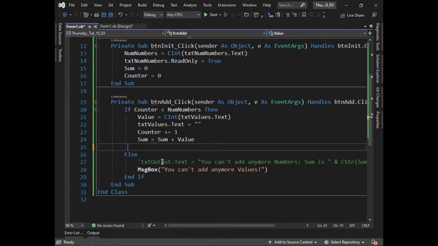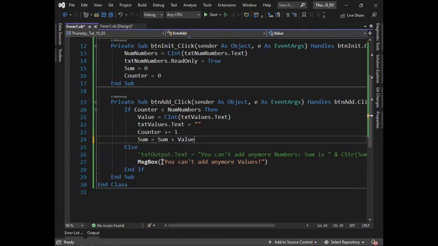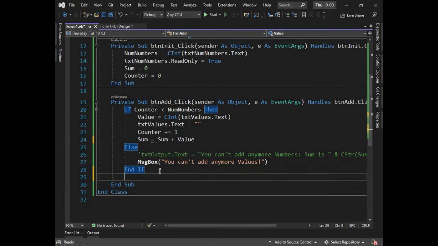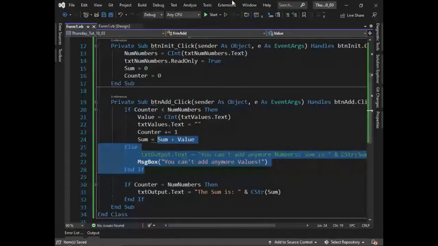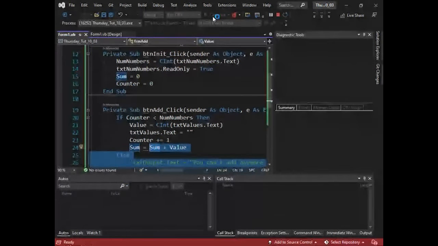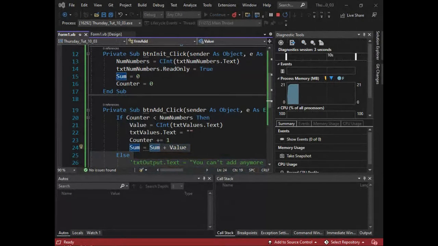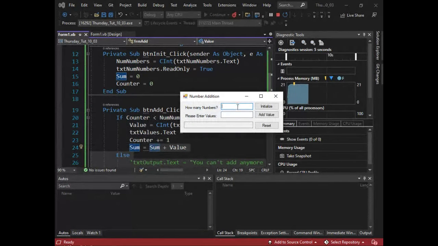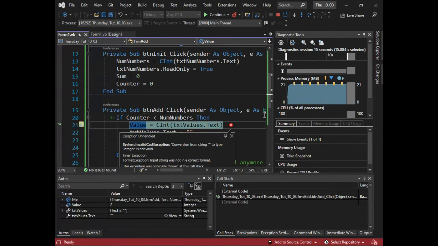Let's see. Three, 1, 2. Wait, something weird happened. Oh, I didn't put in a value.